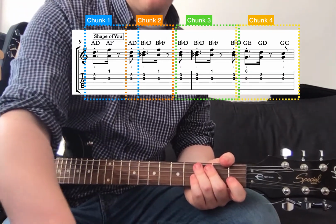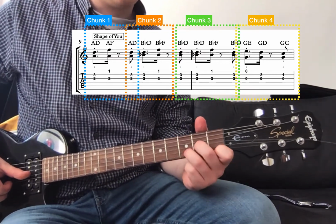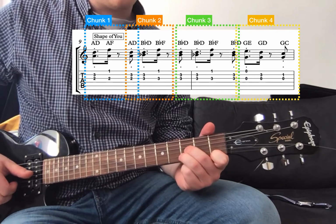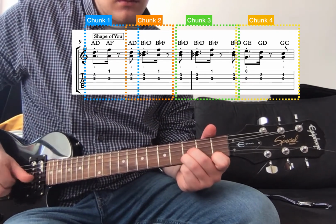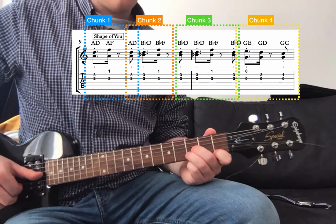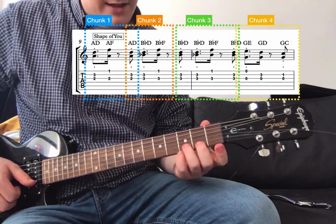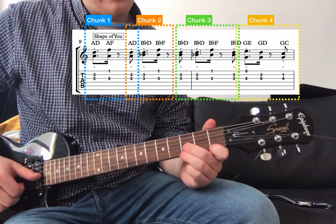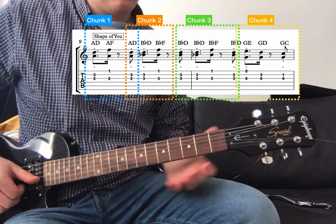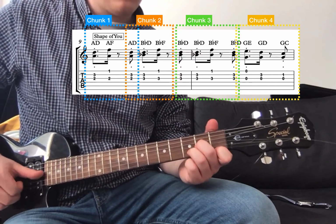Great. So now we move on to chunk 2, where your hand moves from this position up to this one. So you've got 2nd fret, 3rd fret, 1st fret. If you've got smaller fingers than me, you can probably get away with having one finger covering those frets as well, but if they don't, worry.